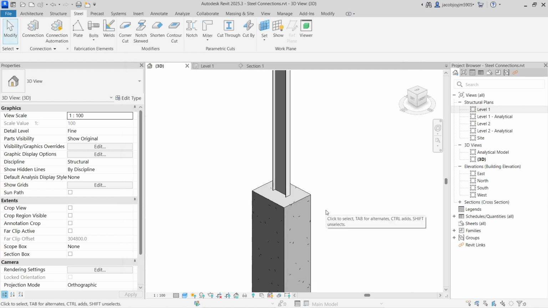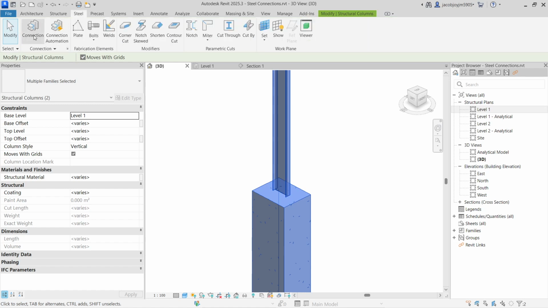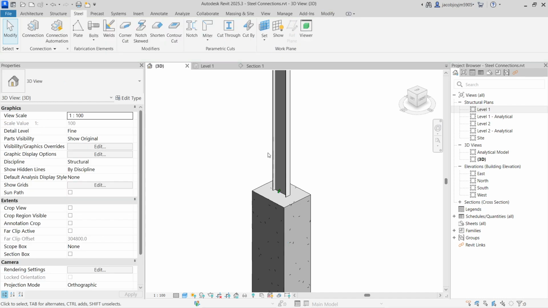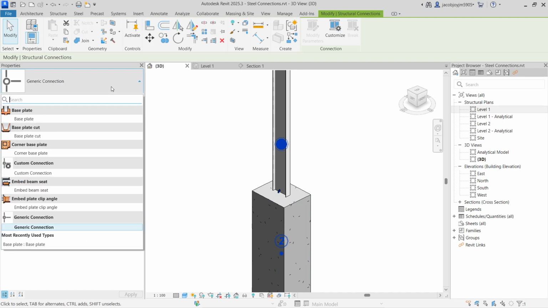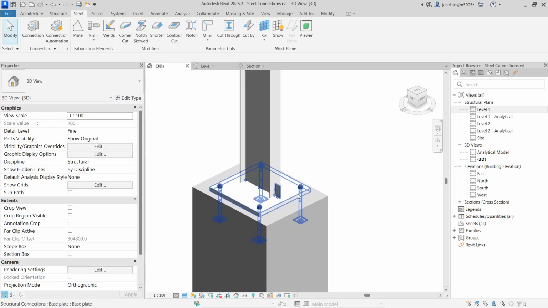Once this is done, you can select the members, go to Steel and take Connection. A generic connection will be added in between the members, and then you can use the type selector to see the available connection types and select a connection.